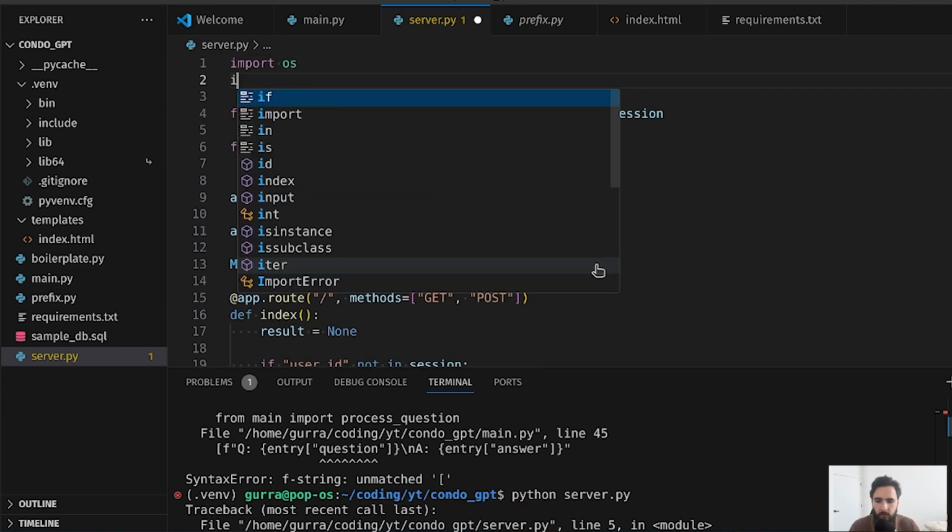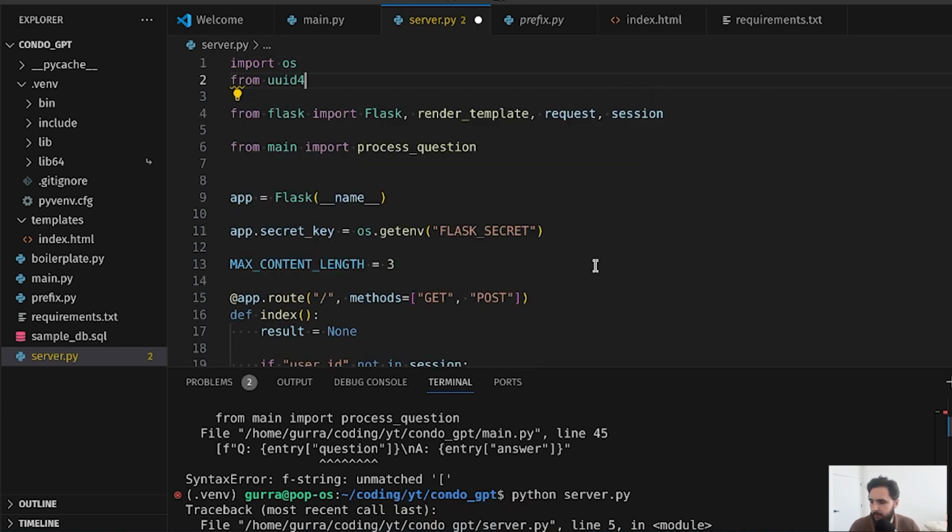So it's from UUID import UUID4. We're just using UUID4 to generate a random identifier for whatever user is currently using our web app.